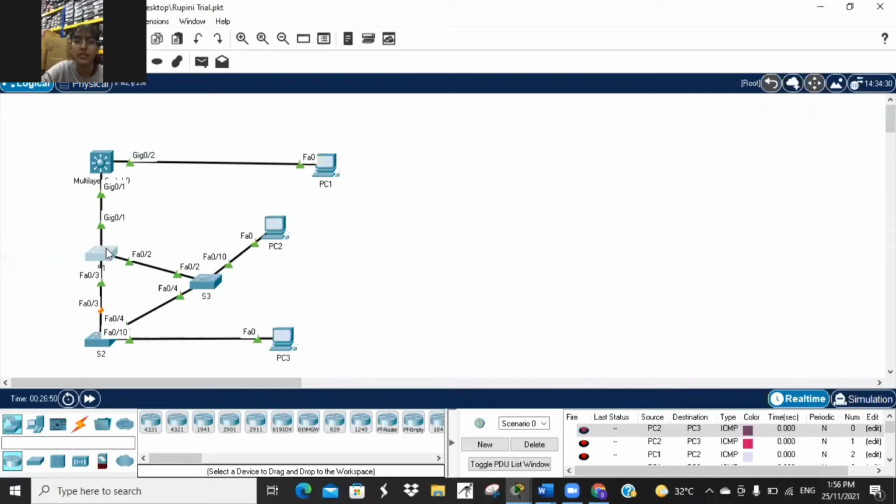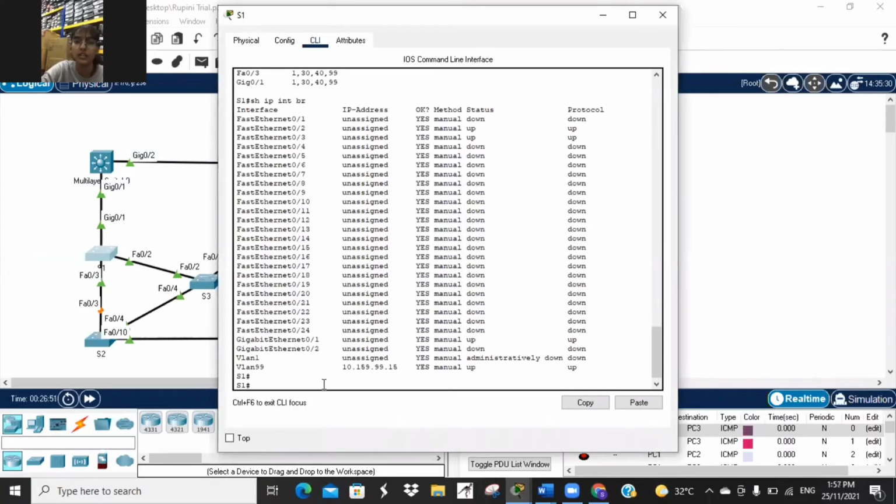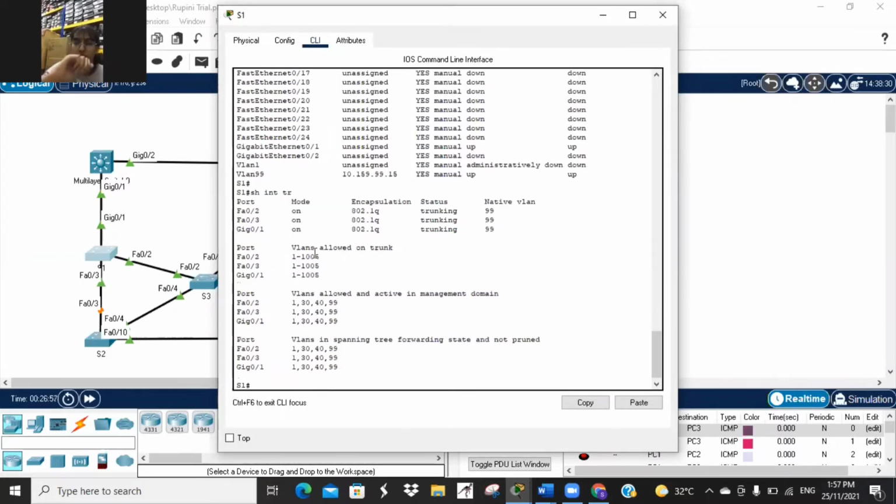Okay, now we're going to see switch 1. Show interface trunk. As we can see here, the ports are FastEthernet 0/2, FastEthernet 0/3, and GigabitEthernet 0/1.